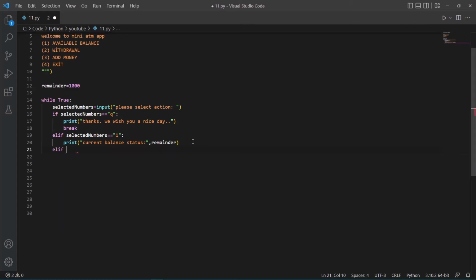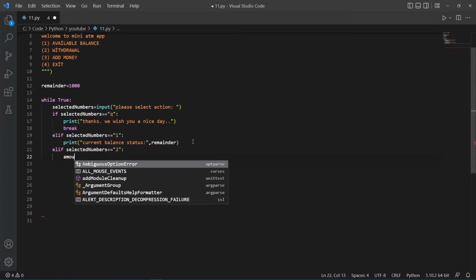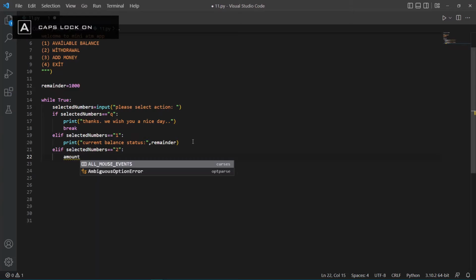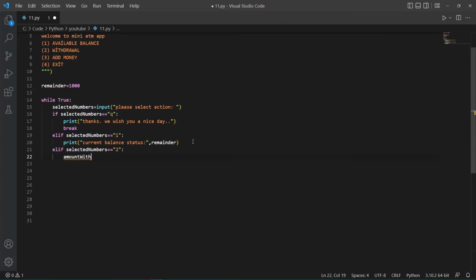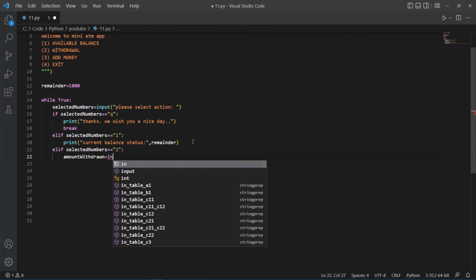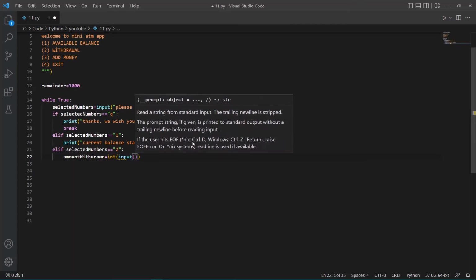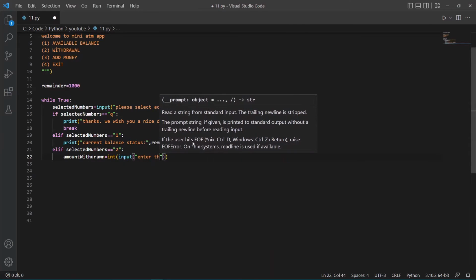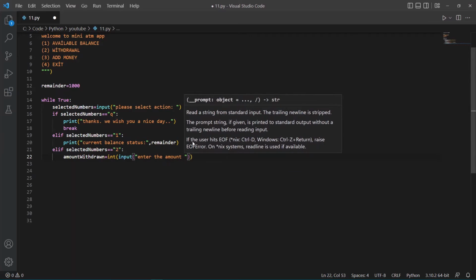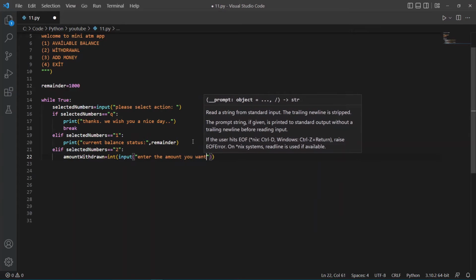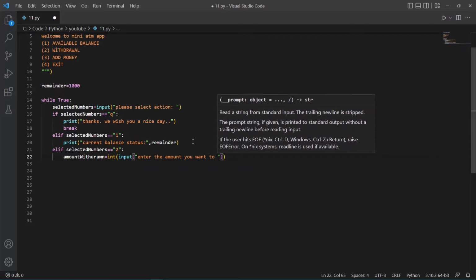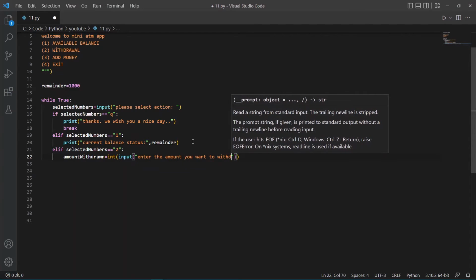Create if block, select numbers double equal 2 and amount withdrawn, integer input. Enter the amount you want to withdraw.